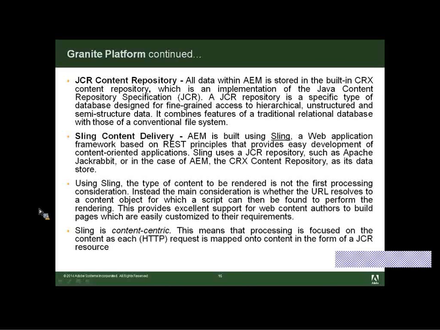So a JCR repository is a specific type of database designed for fine-grained access to hierarchical, unstructured, and semi-structured data. It combines features of traditional relational databases with those of a conventional file system. So you'll be able to get similar features of a database in JCR plus conventional file system capabilities.